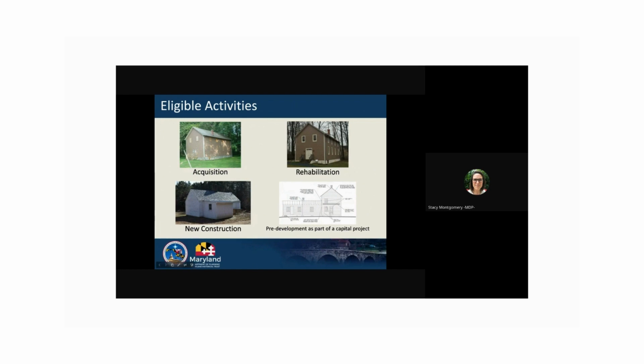Restoration or rehabilitation. This is the most common activity for the grant. Restoration or rehabilitation work should emphasize the protection of the property and repair of important historic or original features and materials if the site is historic. Please don't think that your project needs to be flashy or fancy to be competitive.